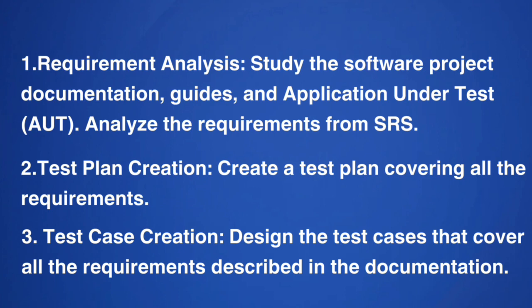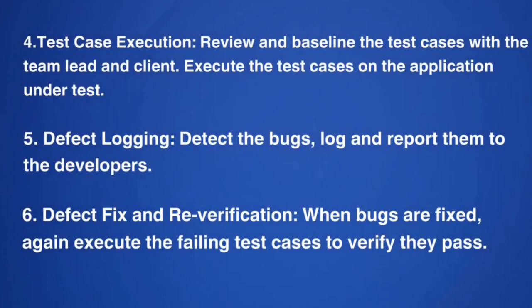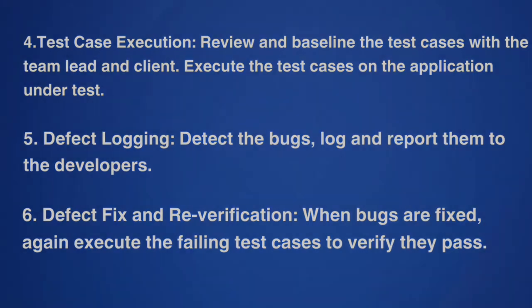Next is test case creation. Design the test cases that cover all the requirements described in the documentation. Fourth step is test case execution. Review and baseline the test cases with the team lead and client. Execute the test cases on the application under test. Next is defect logging. Detect the bugs, log and report them to the developers. And the final step is defect fix and re-verification. When bugs are fixed, again execute the failing test cases to verify they pass.